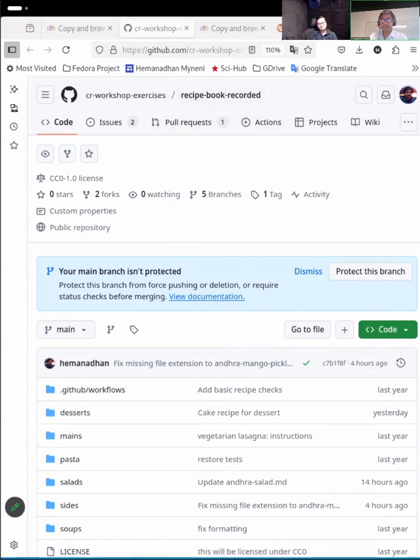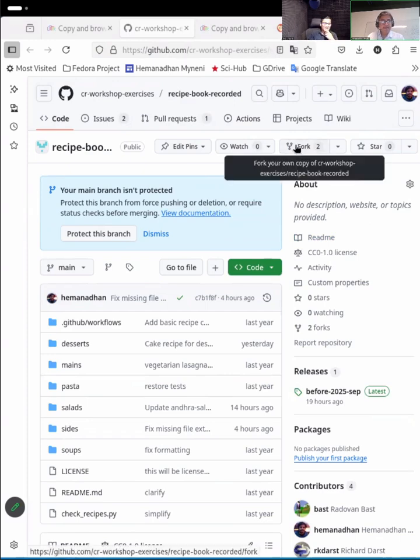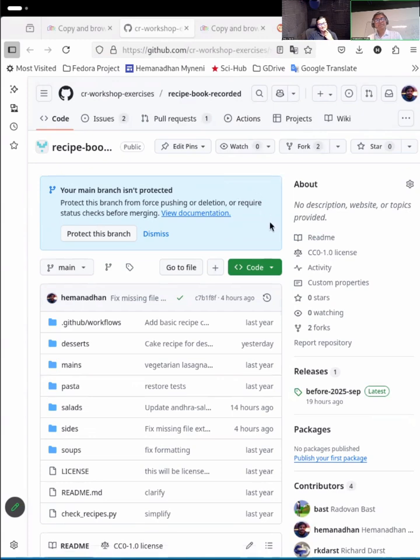In order to do the fork, there should be a fork icon. If you slightly zoom in, you can see the fork icon here. And what is a fork? Why do you need that, Hemant? This repository belongs to someone else. If you want to make changes, it's better to make a copy of all the files, and then you can modify them in your own local repository.